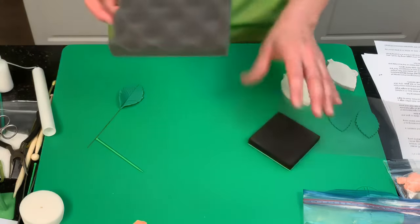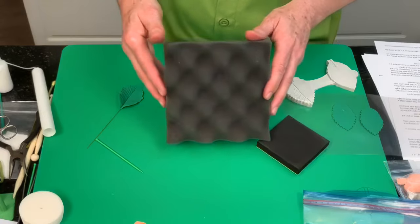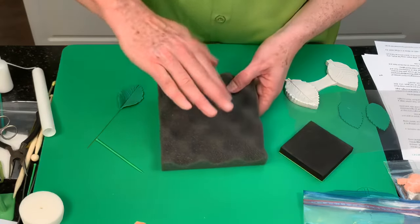Now, questions we had about foam. This is what we call crepe foam or convoluted foam because it has a concave and convex.